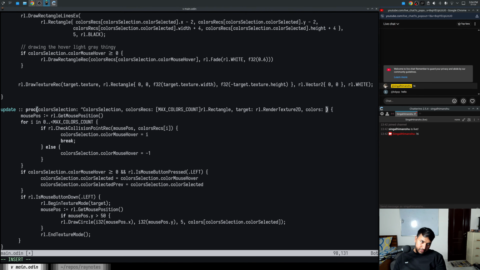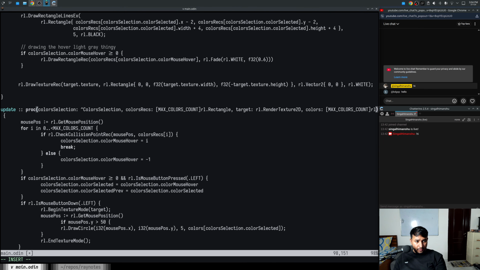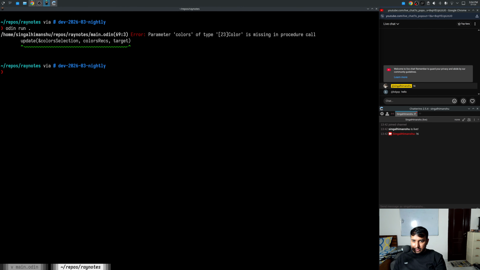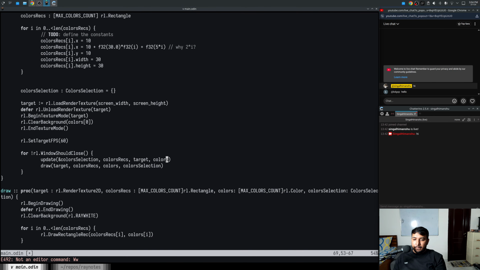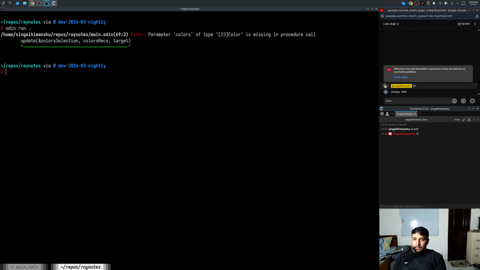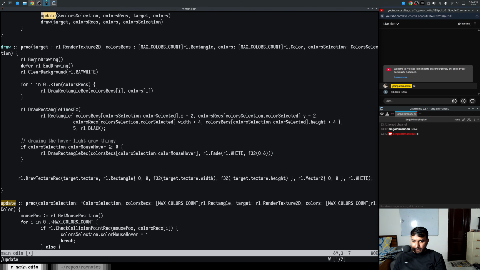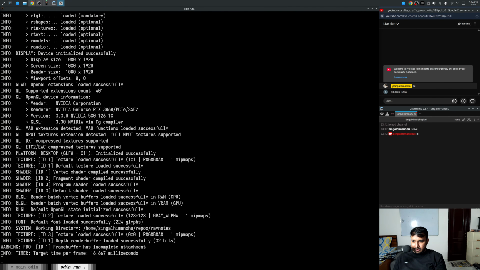The colors, which is map colors count, is going to be an array of type colors. I am passing the colors.